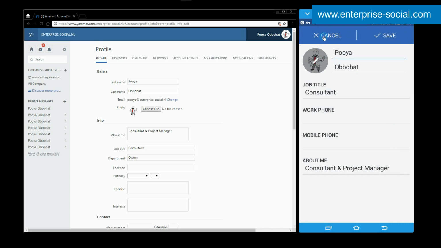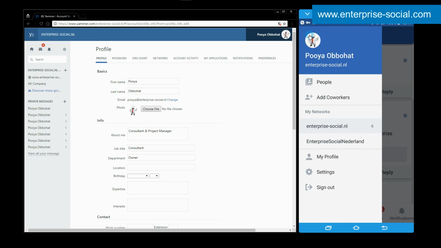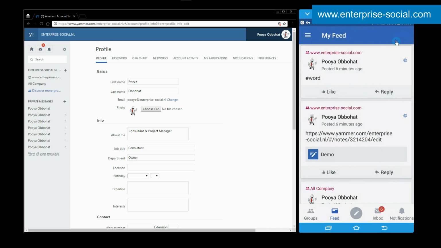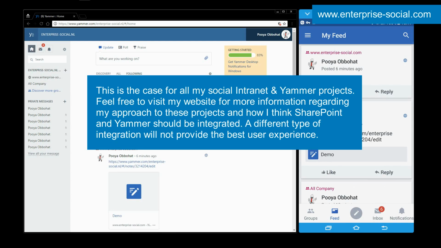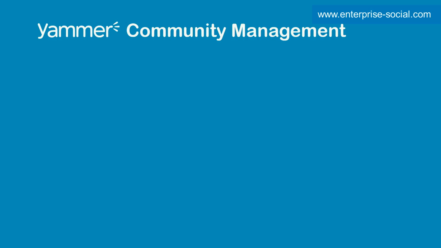Yammer has a huge potential for organizations by facilitating conversations in a more modern way. There's definitely overlap with email, and the chat feature hasn't been integrated with Skype for Business yet. We have covered most of the communication in the Yammer project by using a private Yammer group, and Yammer will also be integrated in the new intranet. This will give you easy access to your following feed and the global groups which have active community management.